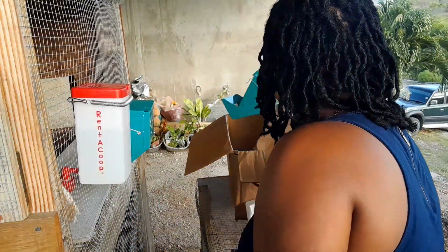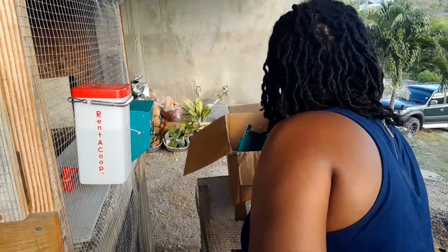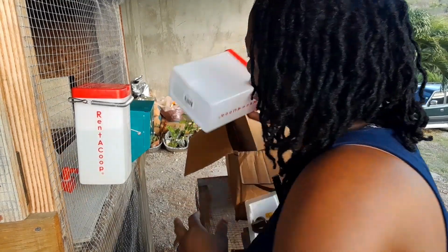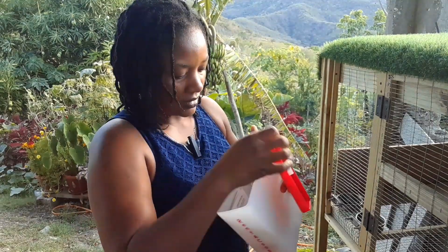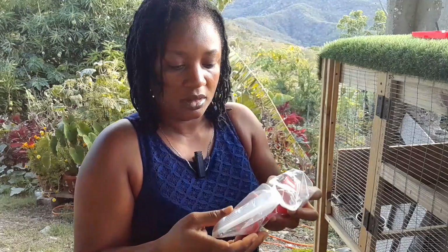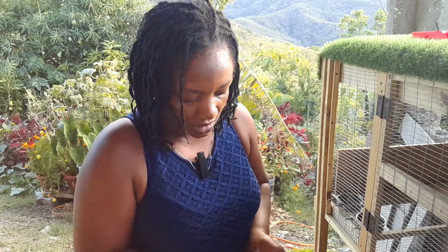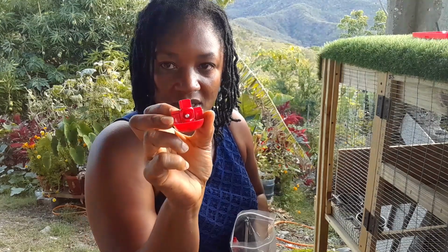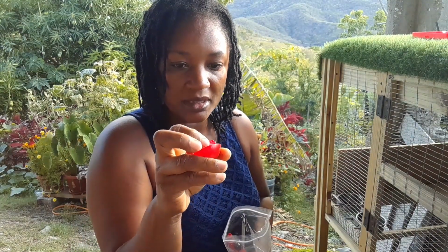Now I have my other big bottle. Here, so I'm going to show you how I install this one. So the bigger ones, these have two options for the dispensing of the water. If you have birds or smaller animals like hamsters and so on, you can use this small one. This is the nipple dispenser.